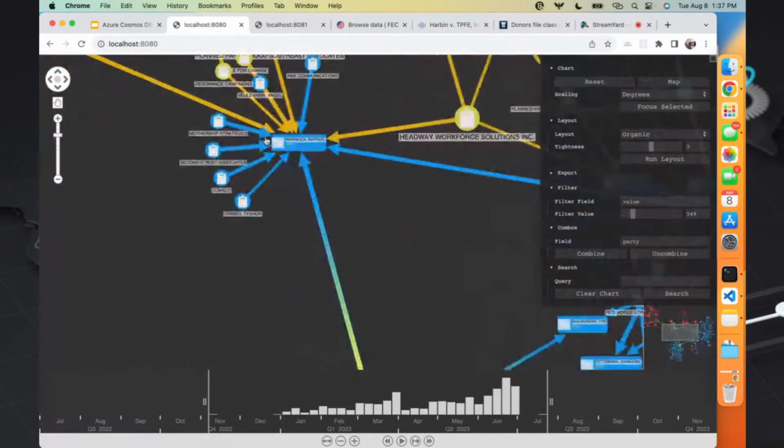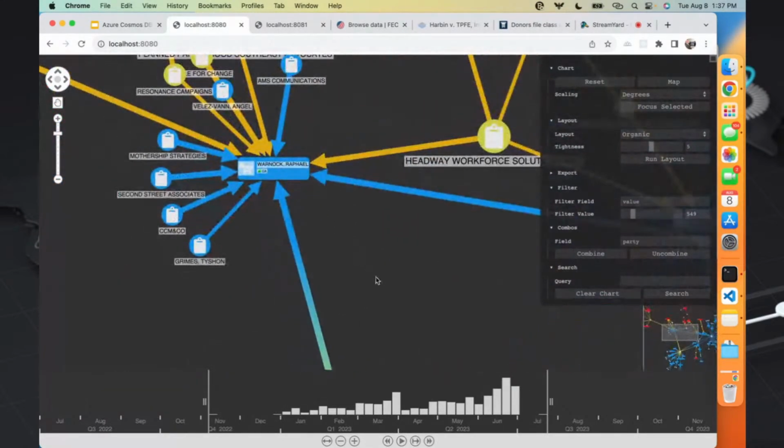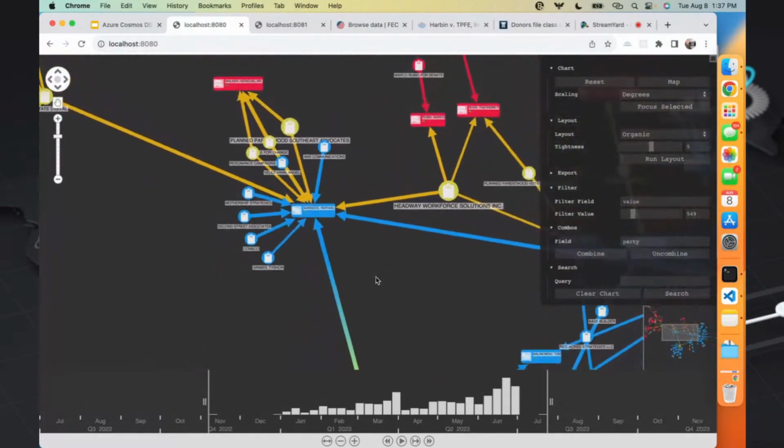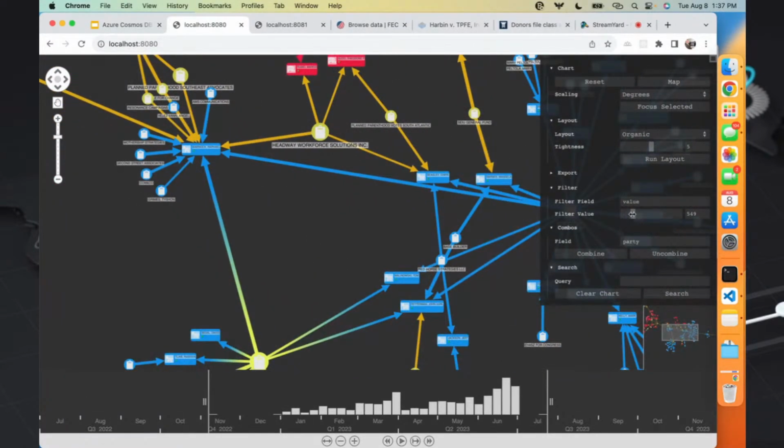For example, Raphael Warnock in Georgia seems to be getting a lot of high dollar donations and so on. So the filtering can be really valuable, and you can filter based on any property that you want. The only property I have that's a number in this case is the actual dollar amount of the donation, but it could be anything.